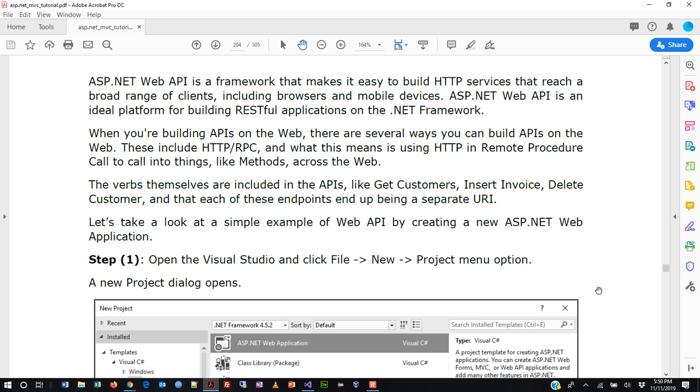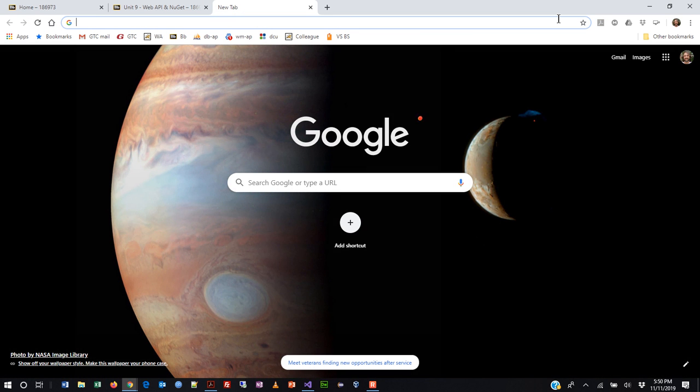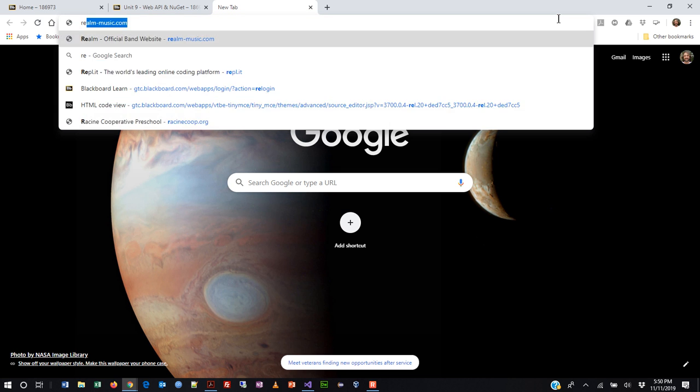One of the big takeaways from the Web API is the fact that we can build what they call RESTful applications. And I guess we should probably talk about what that even means, right? So here's a simple way. If you were sitting at home and somebody said, hey, if you're building your Web API RESTful application, what does that mean?